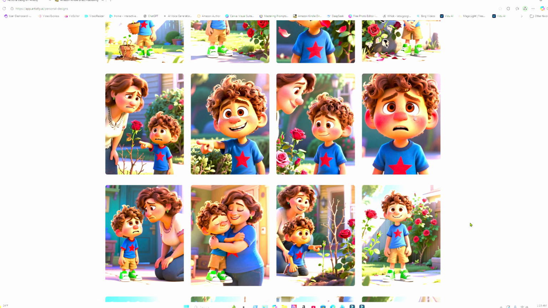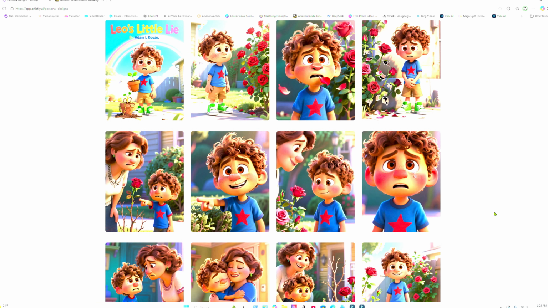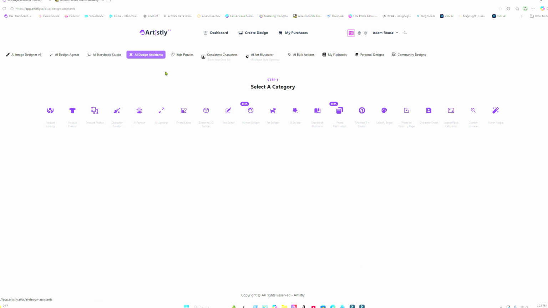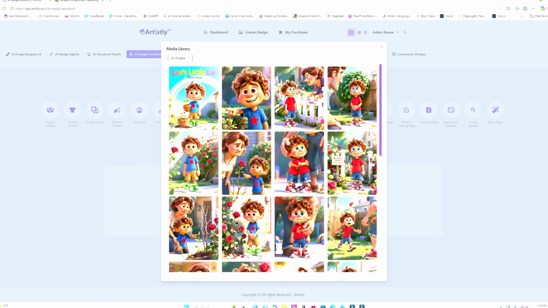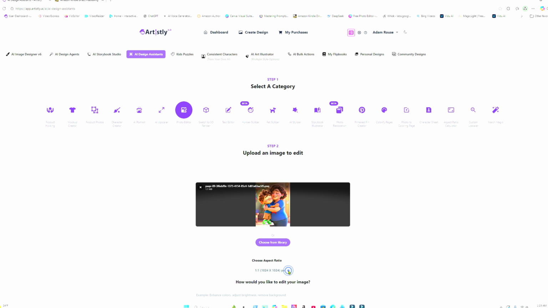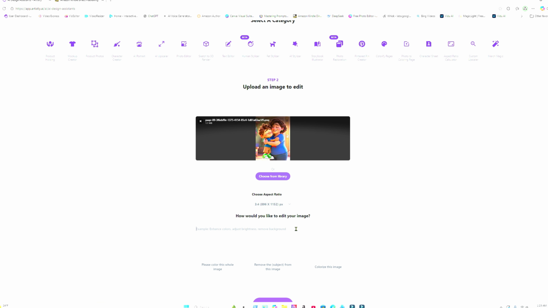So what I would do at this point is I'd come up and I would hit AI Design Assistant, and then I'd come down to Photo Editor. And then I would choose from library, pick the image you don't like. Where'd she go? She's wearing blue. And bring that up. Make sure you set your setting for your size. If that's off, it's not going to do you much good. And then you would pick, I don't know, let's try lady, woman. They're both wearing blue.